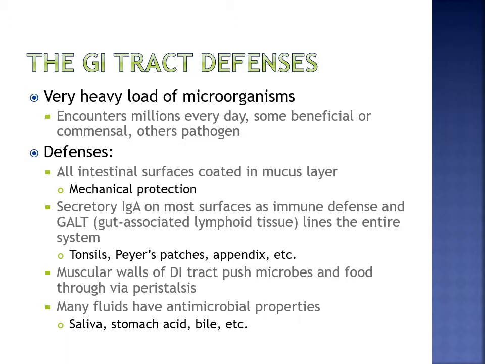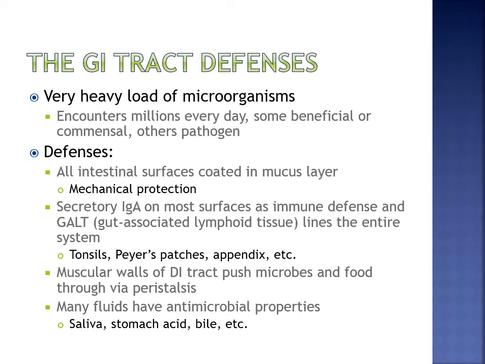We're also going to have several antibodies known as secretory antibody A's, or immunoglobulin A's, that act on most of those intestinal surfaces in groups known as GALT tissues. I don't care that you know this name, but these are gut-associated lymphoid tissues. Basically, we just have really close immune system functions right along the digestive tract. And some of these you've maybe heard of before. Some of these GALT tissues are the tonsils, Peyer's patches in the intestines, and the appendix, and there are some other ones as well, but those are the big 3.